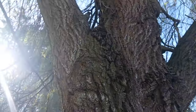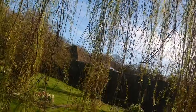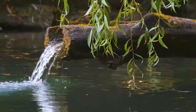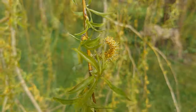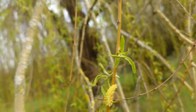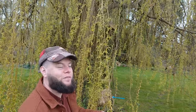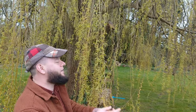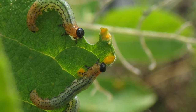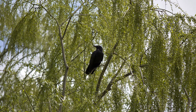It grows strong and tall out of the ground, and when we look closely at the bark it fissures and slowly twists. Up at the top, the branches dangle down. These fragile branches hang all the way down towards the ground, touching the floor or dipping their toes lightly in the river next to where it grows. They're covered in long thin green leaves and little flowers that look like caterpillars. The willow tree is what's known as dioecious — this means you get both male and female trees, each with their own flowers, both resembling little caterpillars. These are called catkins. This tree also provides an abundance for wildlife: the leaves are eaten by caterpillars, the flowers are visited by moths, bees and butterflies, and because the branches are so bendy, birds love to nest and live in this magnificent tree.